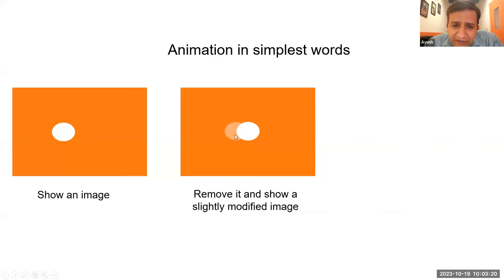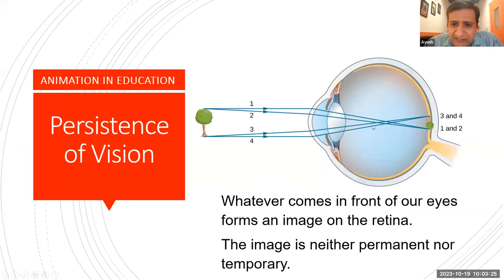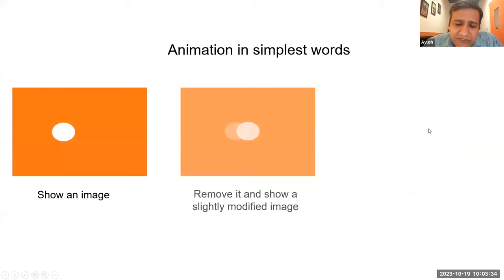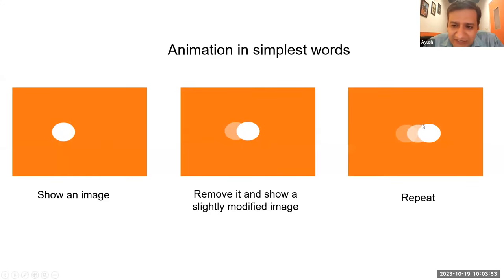So basically, like we discussed in persistence of vision, our brain is trained to process these moving images all the time. It uses the same processing, and it basically understands this as the figure has moved, or that the change has actually happened. That is why I was saying there's nothing really moving. It's just an illusion. It's Maya, as they say. When we keep repeating this over and over again, this becomes animation. This is the basic principle behind all animations, all television programming, anything that is moving. Even our phones have a refresh rate. Even on Zoom, the pixels are there in front of you, only the colors of the pixels are changing continuously, and it seems that I'm sitting in your room. So this is animation in simplest words.